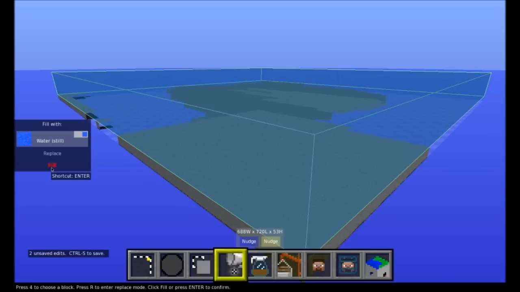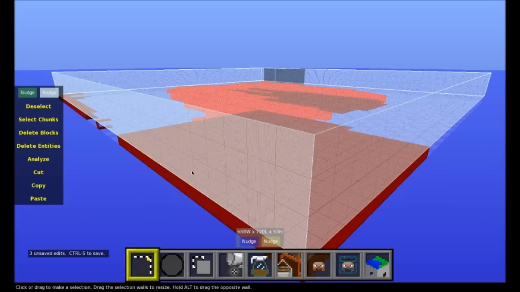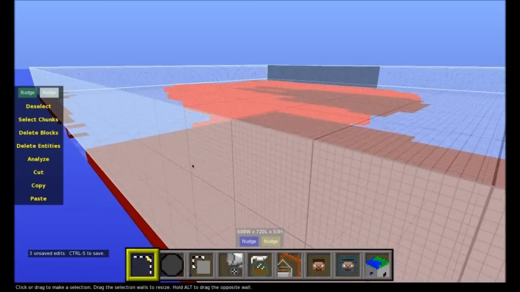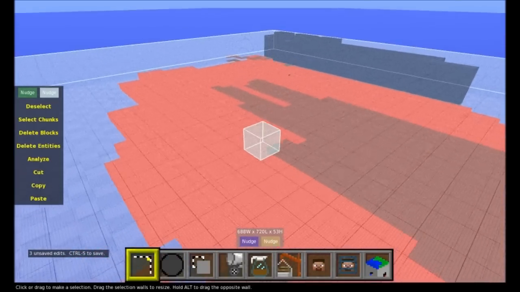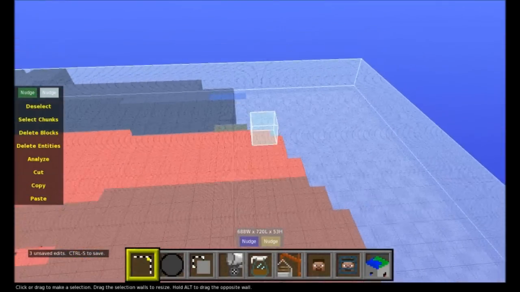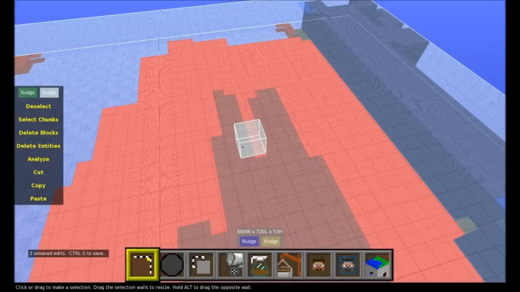That's basically bedrock, stone, and then water. So we have a giant ocean. And now we wait. And I can't even fly around right now while we wait. And there we go. Okay. So we've got a giant ocean. Right in the middle here is a great place to make an island. So if you ever wanted to make your own survival island style map, I guess that's what we'll be doing right here.